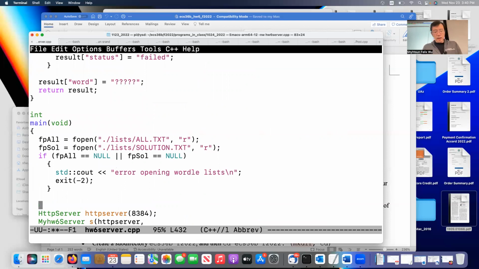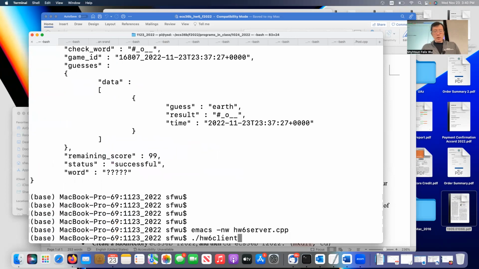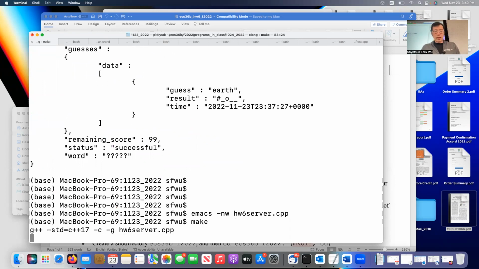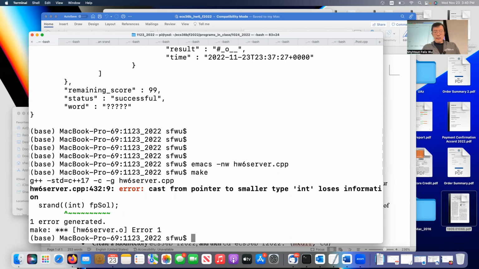I'm going to call srand, and let me put an integer pointer. This is essentially using the memory address to do that. Let me see if this works. No, it might not be good. I cannot do that: lost information. Thank you, C++.